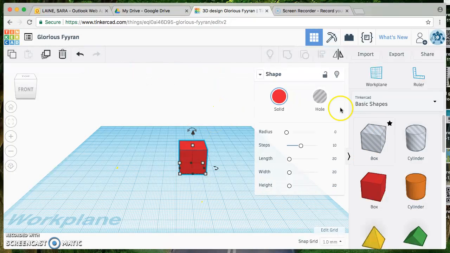In general, these are the basic things that you need to know about the work plane as we start using Tinkercad. Of course, as you get more experience and you start to explore other areas, there are a lot of details that you can add and change and other features that you can use, but this is a good start for us.